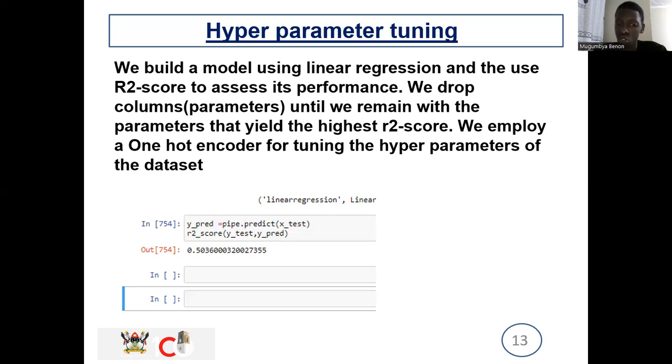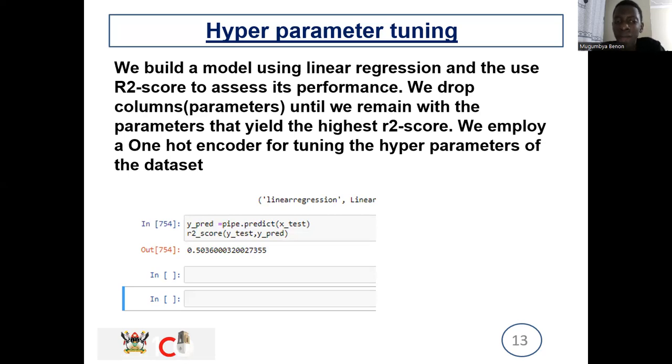The levy was also dropped because on running the R2 score, we realized that when you drop the levy, the accuracy increased. So it was no longer a hyperparameter. If you remember, our dataset has 18 attributes or columns, but in the end, our hyperparameters turned out to be five columns, and that was set using our R2 score.